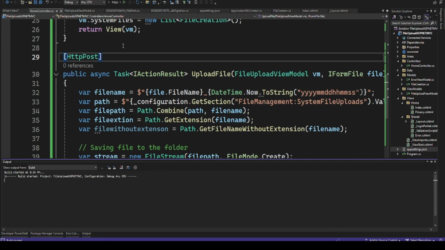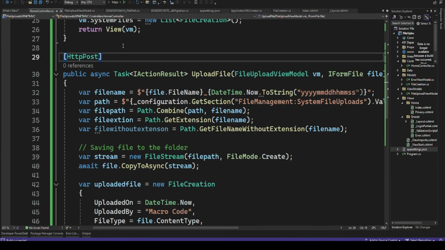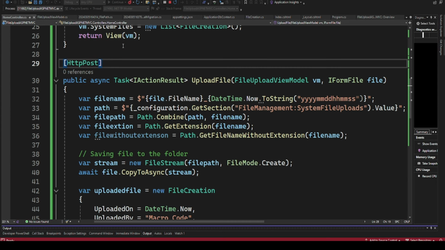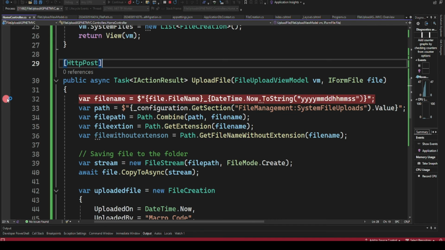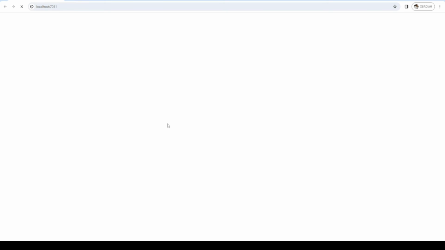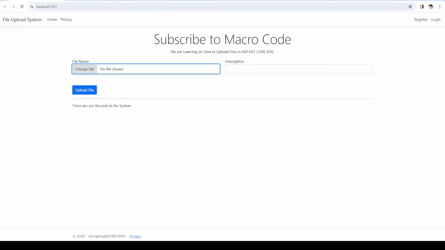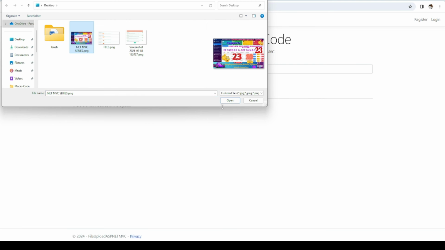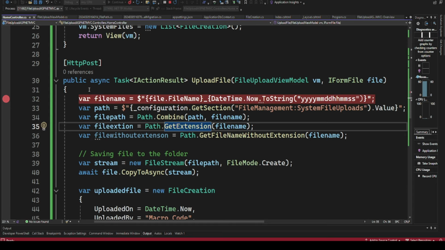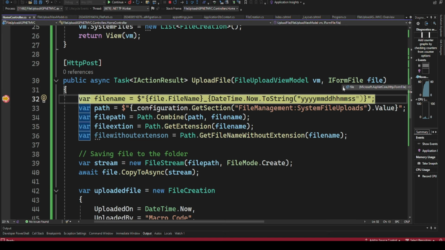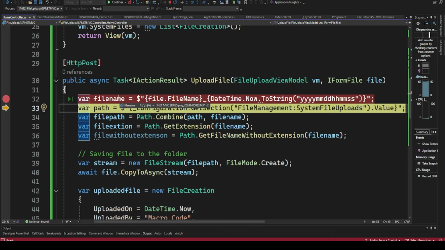So if we launch our app, we should now be able to attach a file, and we should ensure that this is saved to the database. So let's just see what is happening. If I click upload file, attach, then click upload, here we now have our file and we have everything. Then let's confirm our file name that will be generated. You see our file name, it is now taking file name series.png. Yeah, so there is something wrong there.